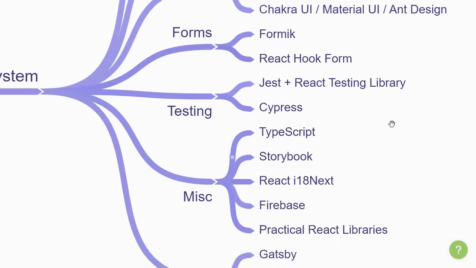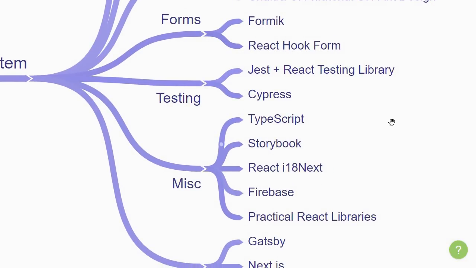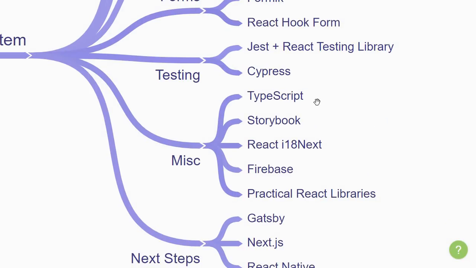Apart from these categories, there are a few things that will definitely help you if you wish to learn. First is TypeScript. This will let you add types to your React apps, which will greatly reduce bugs in your code, and the auto-completion will make your developer experience much better. Another important tool that you can have in your pocket is Storybook. If you wish to document your components, this is the package for you. In fact, I feel that you should definitely be aware of some of the features that Storybook offers. So right after the Formik series, I will try to create a mini-series on Storybook.